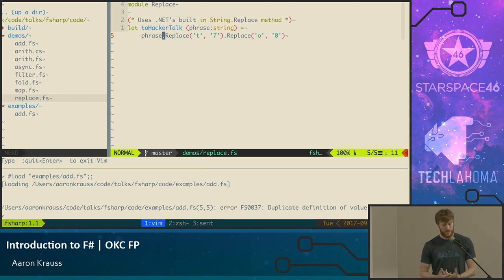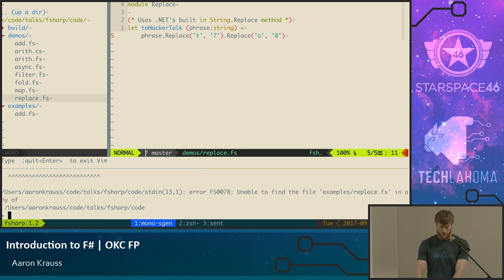My point here is that .replace, that function that we're calling, could have been written in F#, or it could have been written in anything else, and that follows the .NET framework. It doesn't matter. So if we want to load this file, just so you can see what it does, I'm sure we all kind of can pick up on it. Oh, that's demos, yep. I mess up quite a bit when I'm live coding too, so I'm trusting everyone here to watch out for me.